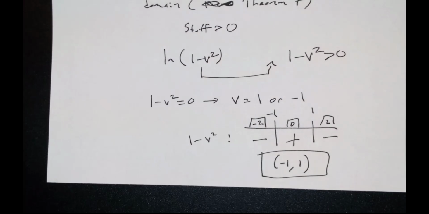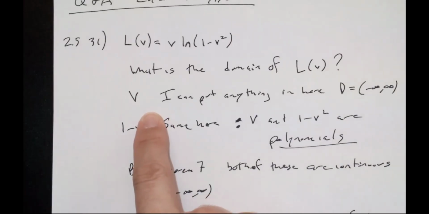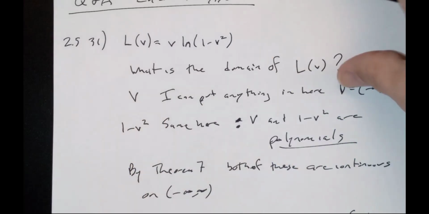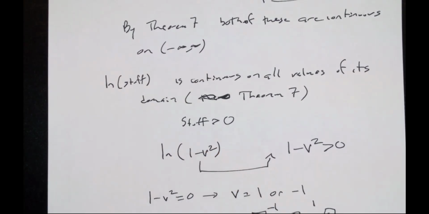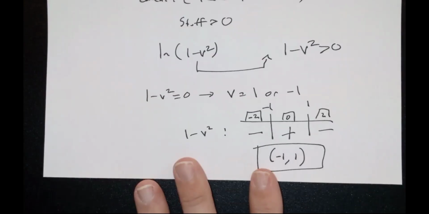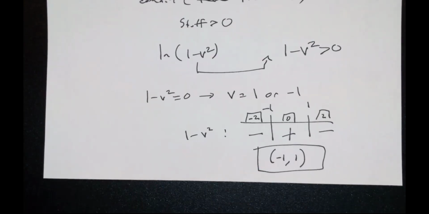Okay, so will we just say that it's a polynomial? Well, this part was a polynomial, right? And this part was a polynomial. But as soon as I did logarithms, I had to say, oh, what's the domain of a logarithm, right? And then I had to put it together and say, what's the domain of this whole thing? And that's really what theorem 7 tells me.